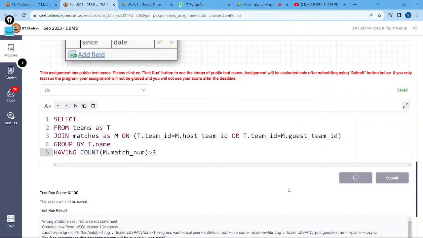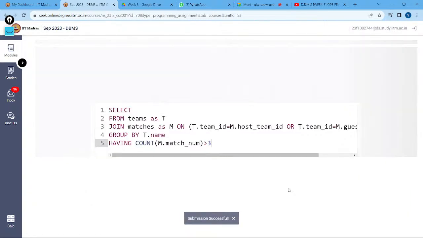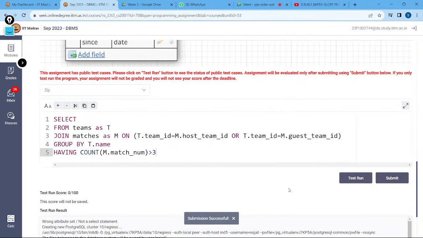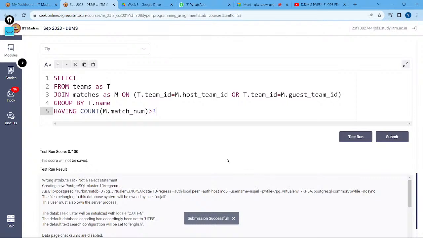Let's see if it works. It does not work. What is the problem? Wrong attribute set, not a select statement. Okay, so we have not yet provided the select statement, right?